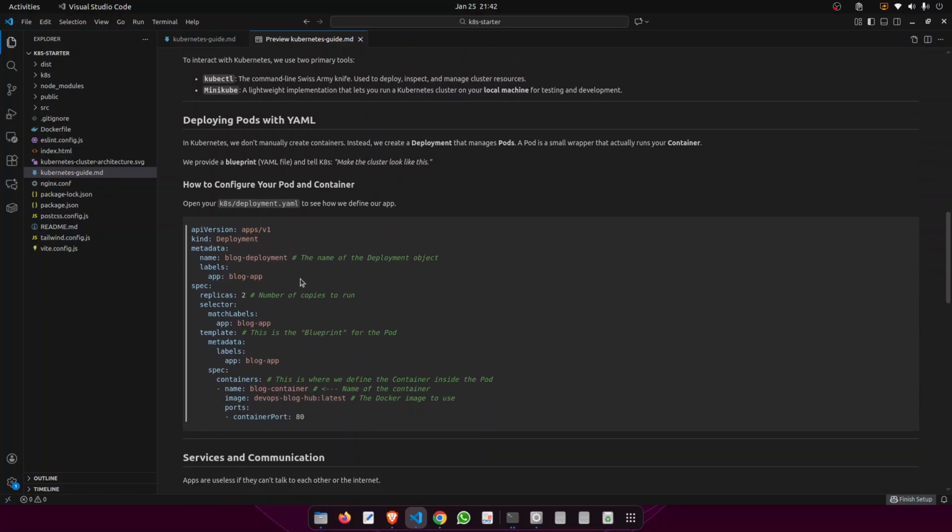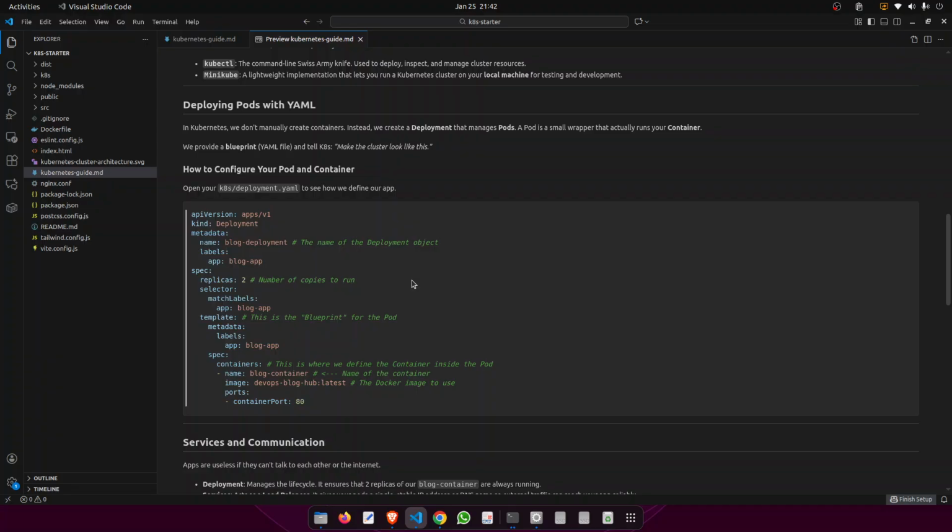Suppose this is the basic configuration of the deployment. You could see that here we have created a front-end application, which is named devops blog. And here we have defined the deployment name, so our deployment name would be blog deployment.